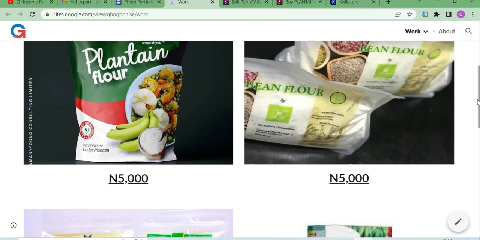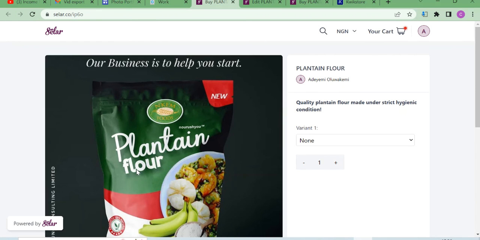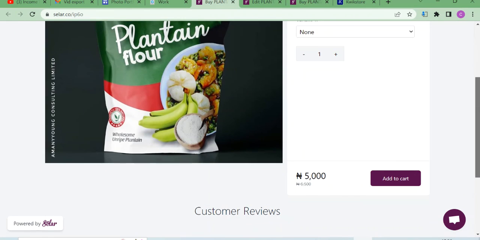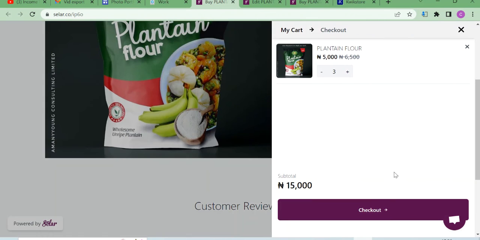So here on this store, when they click like this, it automatically takes them to where they will make payments. Once they choose the products, maybe they want 2 for example, and they say add to cart. This one is showing this way because I've already used it before to demonstrate something. But a neutral person coming, whatever the person chooses, it will automatically update the price, and you can check out from here.